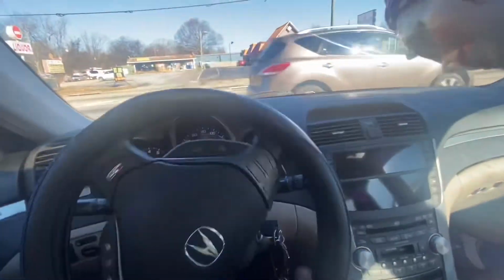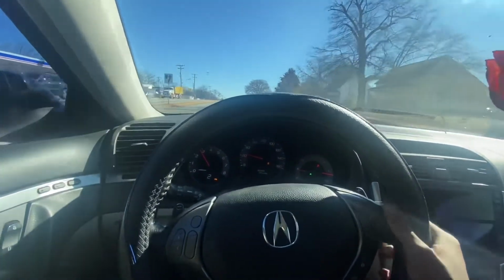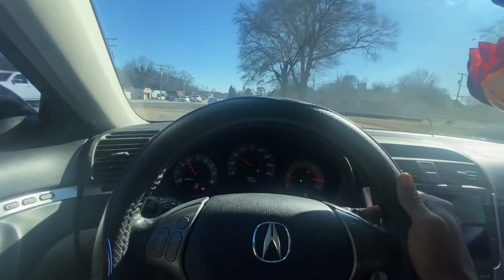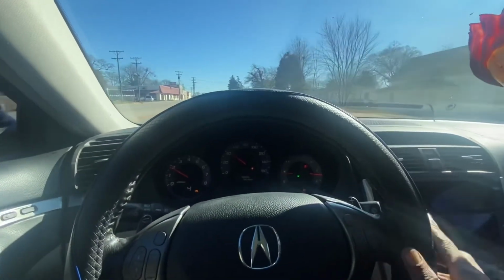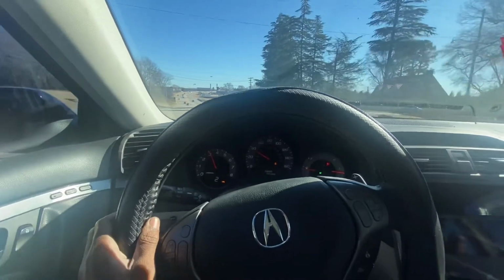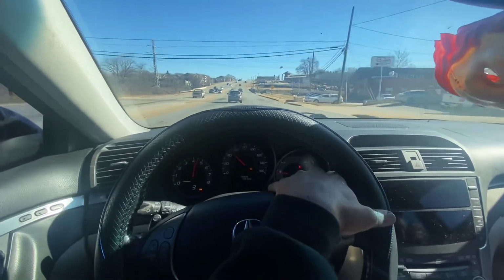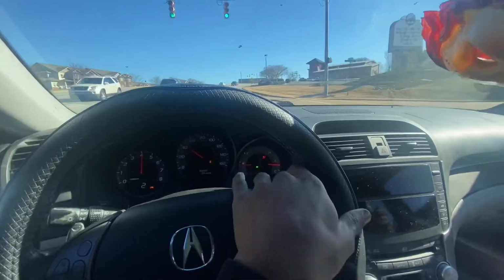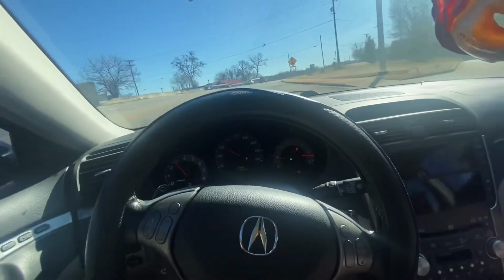But I'm about to turn out here now. My steering wheel is not straight. I needed an alignment, that's why it's like that. But yeah, the paddles do work. As you can see, it's downshifting. Downshift again. So yeah, they're working. I can say it's a successful mission for me.